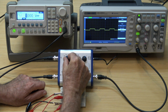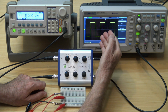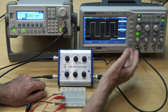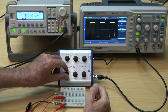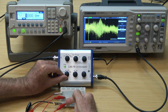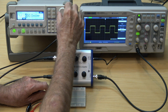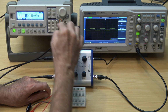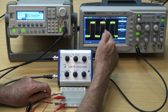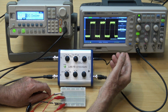I'll increase the amplifier gain by a factor of 10, so now it's 100x gain. It's still a much cleaner signal than when the oscilloscope was directly looking at a 10 millivolt square wave. Here's what the positive input is seeing now, and the negative input, but they subtract to make a clean signal. This can be reduced by another factor of 10 to bring the signal down to 100 microvolts peak to peak. Now the signal-to-noise ratio looks about the same as when the oscilloscope was directly reading the 10 millivolt square wave.